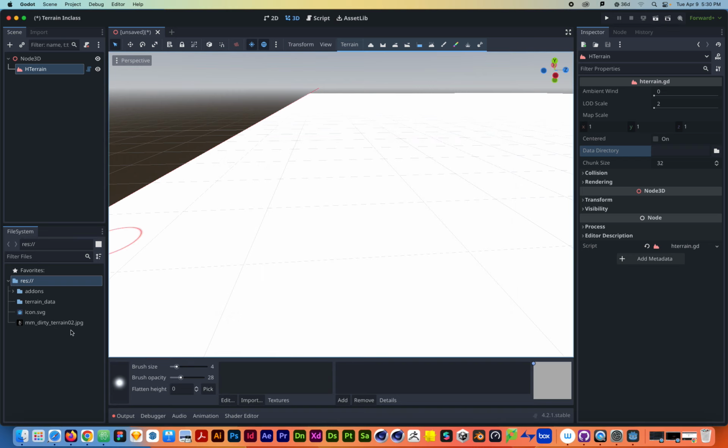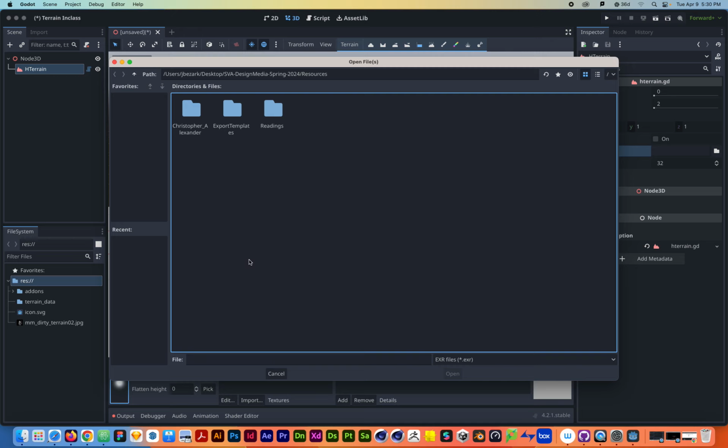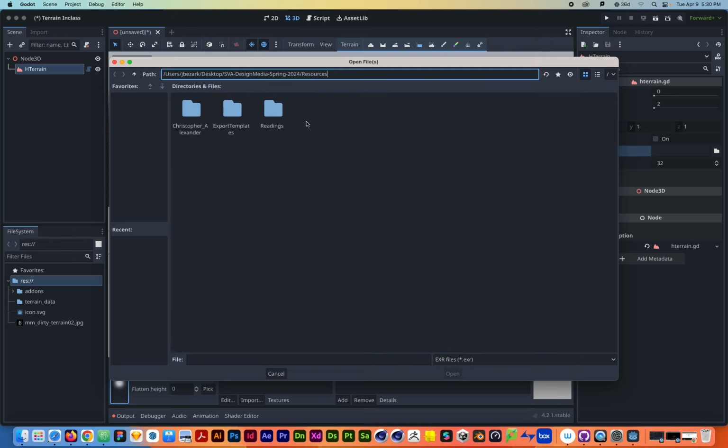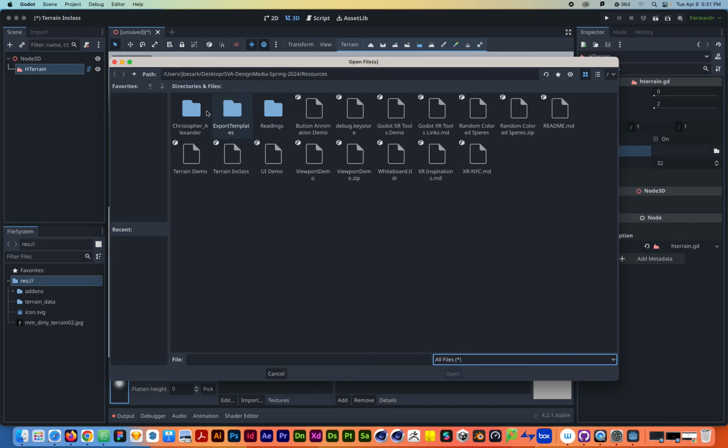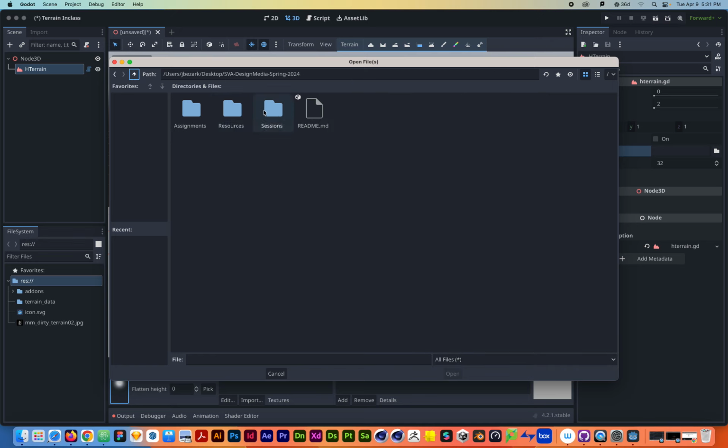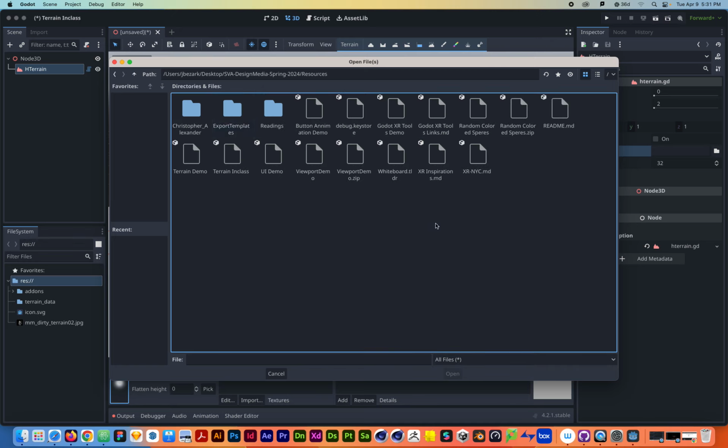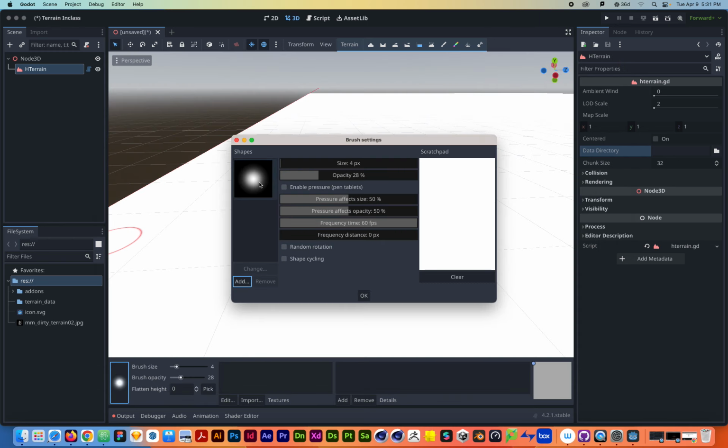Let's try it again. Brush, add. I don't know what I did. Anyway, you can add a brush and you can change the brush. Cool.